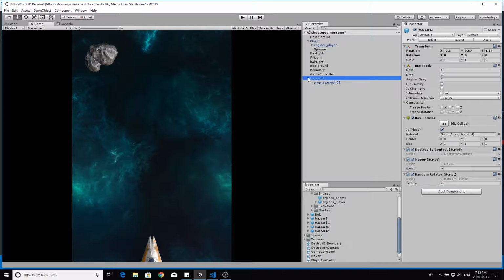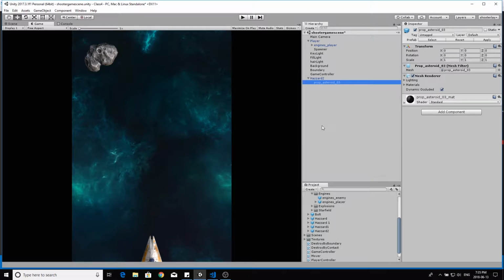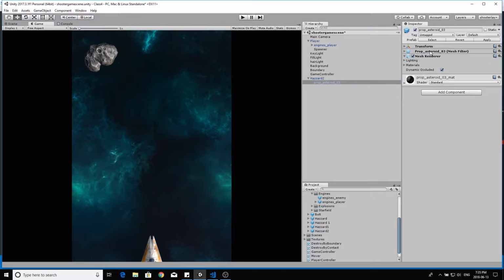If I expand this hazard right here, we see inside that there's another child in here called the prop asteroid right here. And if we look in the inspector, we can see there's not much to this guy. He's basically just a transform right here and a mesh, right? In other words, he's just graphics. No scripts or anything associated with this guy.